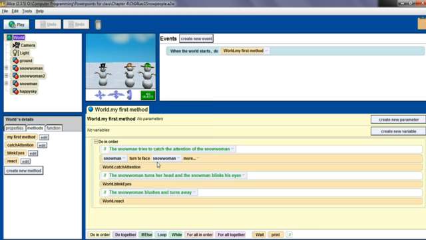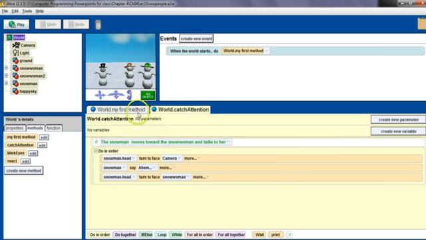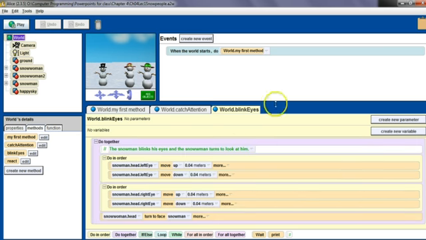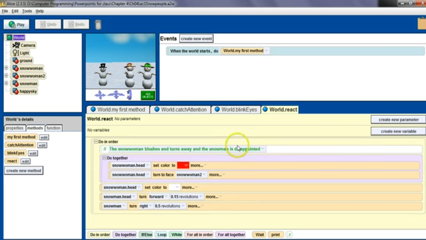So you think, wait a minute, where did everything go? Well, you can click on it using the edit buttons right here, or you can click right on it. I'm going to click on world catch attention. Take a look, a new tab shows up. We had world my first method, and now you've got a new tab, and that means that's a new method. In this method, you've just taken the code that we had before and copied and pasted it into here. Not that challenging. Blink eyes, same thing. And I'll click over here, and then React, same thing. You'll notice that they all start with the word world, and that's because these were created as world methods. We will be talking about what that means.